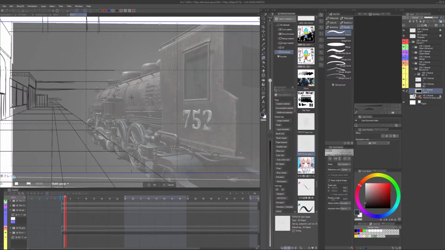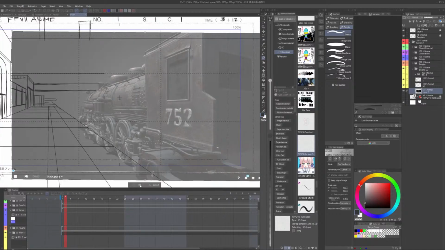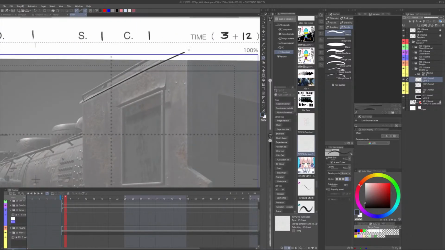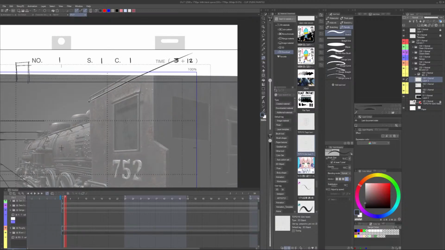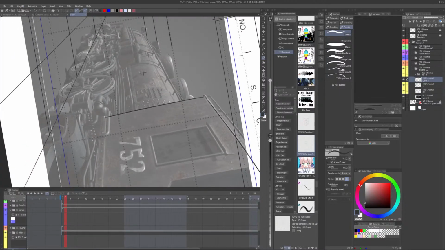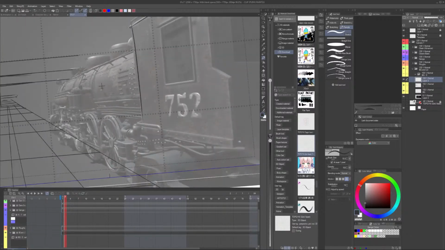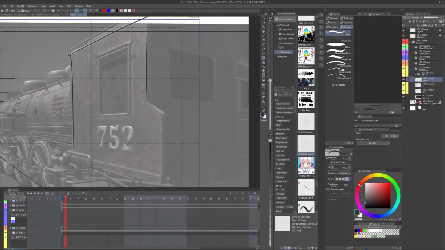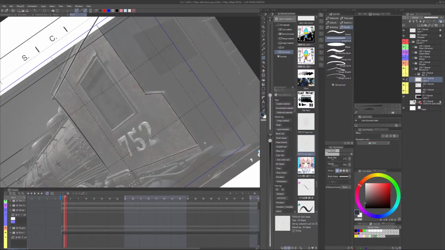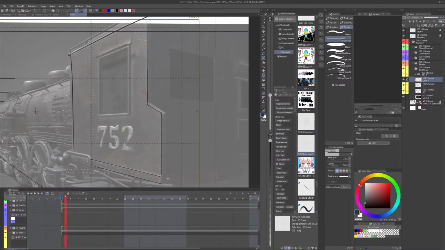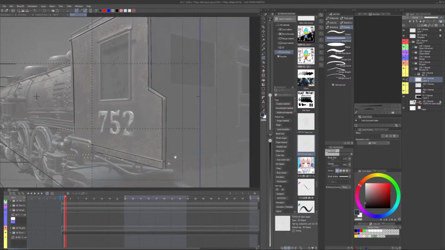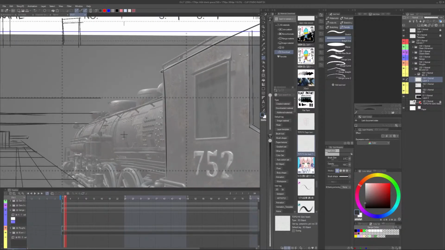If it doesn't work, then you can just adjust it, right? So right now we're going to trace the train over here. I'm not going to put a lot of details, but you know what I mean. Again, I just want to make sure that the person who's doing my backgrounds has something to start with. I'm going to have to rely on him for the details and whatnot.